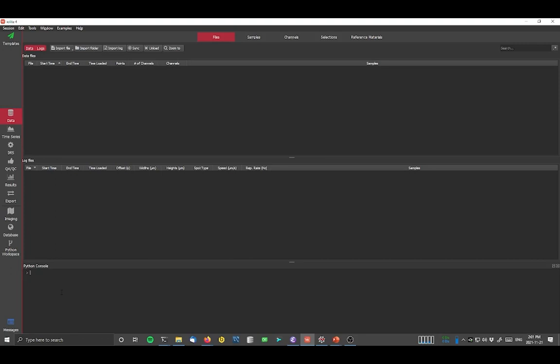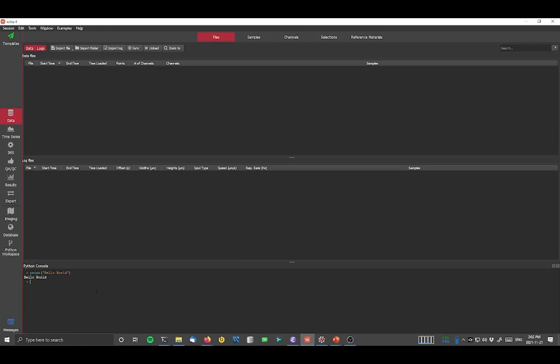To print out our hello world statement, we can just type in print, all lowercase, open brackets, quote, hello world, close quotes and close bracket, and press enter, and it will print out hello world. And that's your first Python program. It's quite a simple one, but it proves that you can do this within IOLITE.